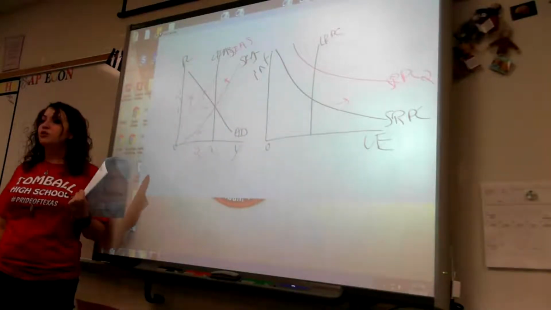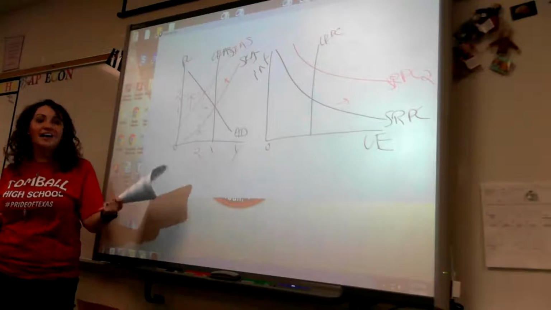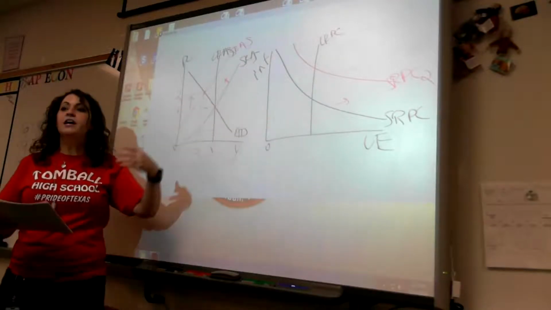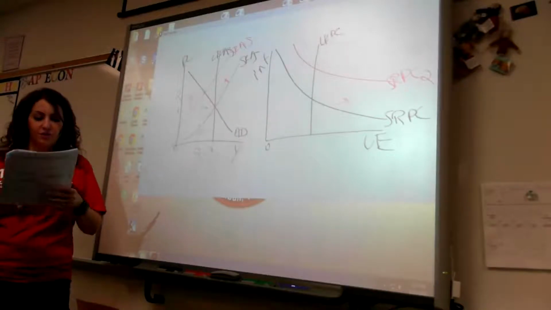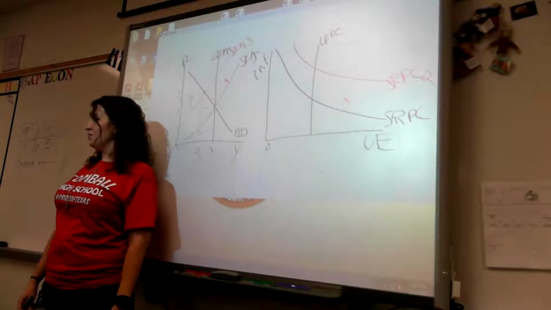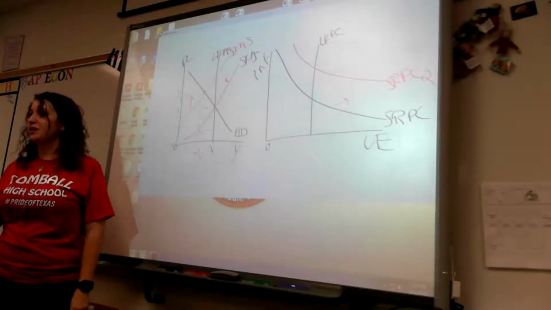Since there's no room for us to draw another graph, we have to add it to this one. And I want to distinguish between our pink shifts here and our about to be blue shifts. So if aggregate supply increases, Dalton, give me a scenario where aggregate supply increases, and do not say wages fall.